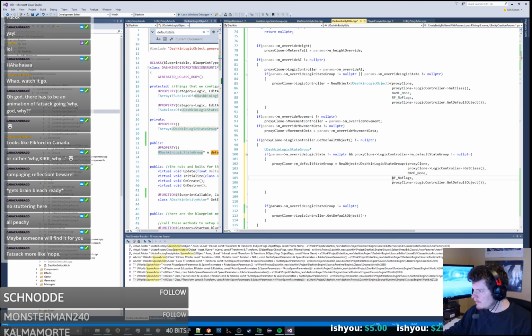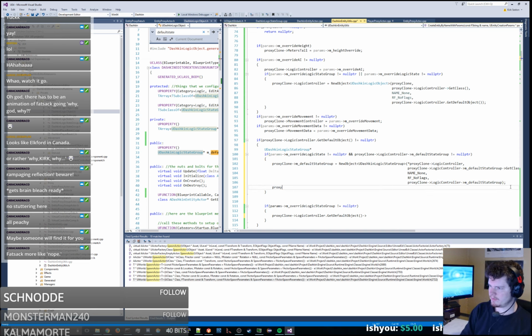And we're going to have the right owners on these things. The owner is going to have to be the logic controller. And it's going to be the default state group, get class, and it's a proxy clone.